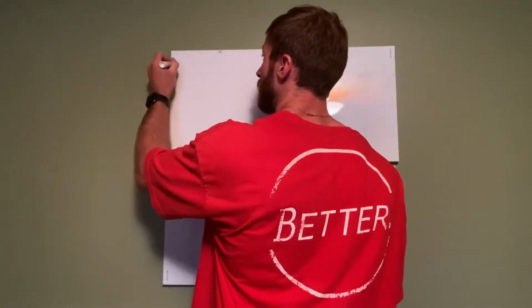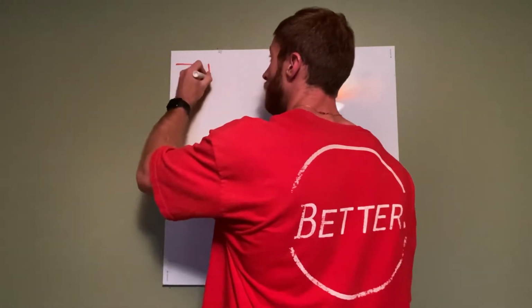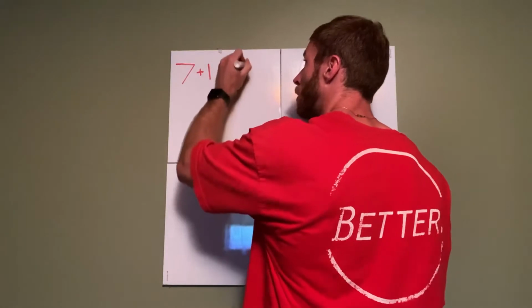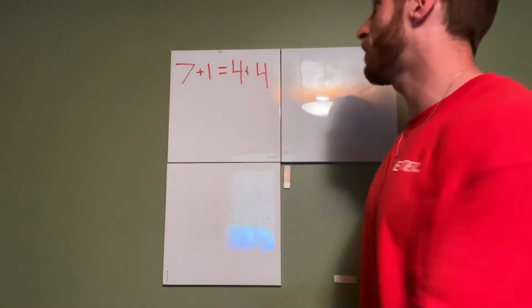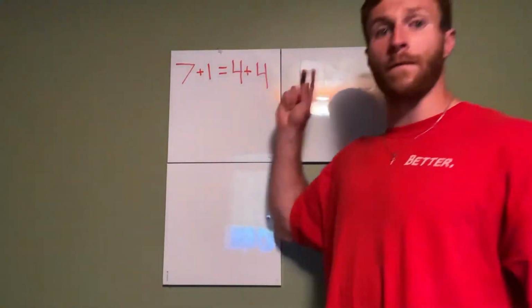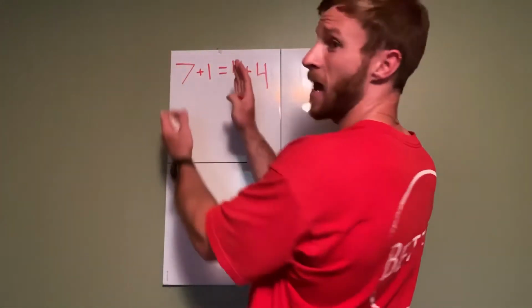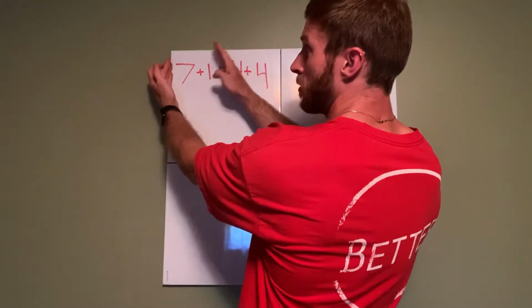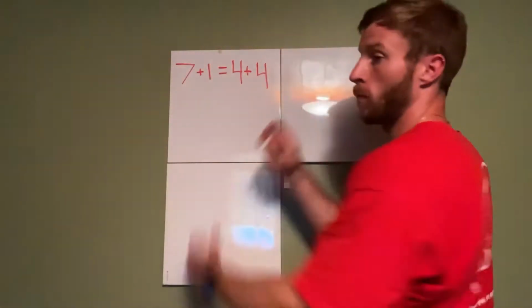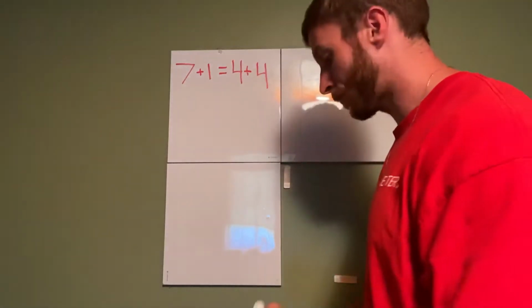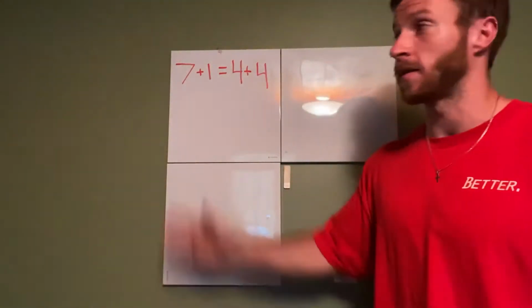So today I'm going to give you two number sentences that are set equal to each other, and our job is to figure out whether they are true or false. So our first one is 7 plus 1 equals 4 plus 4. We need to figure out if this is true or false. To do this, we're going to look at this half at a time. So only part of this number sentence: we're going to look at 7 plus 1, then we're going to look at 4 plus 4 and see if they equal the same thing. So let's do 7 plus 1 first, since it's on the left side.